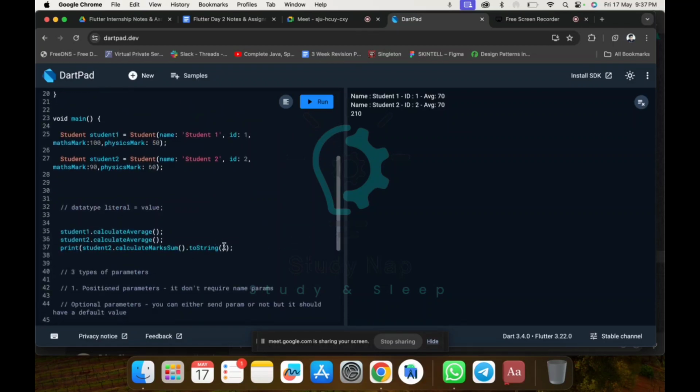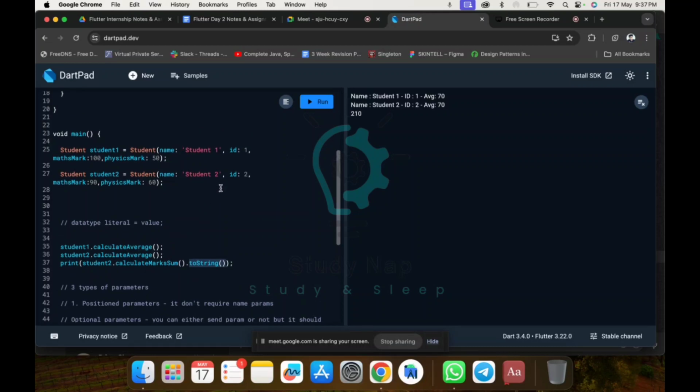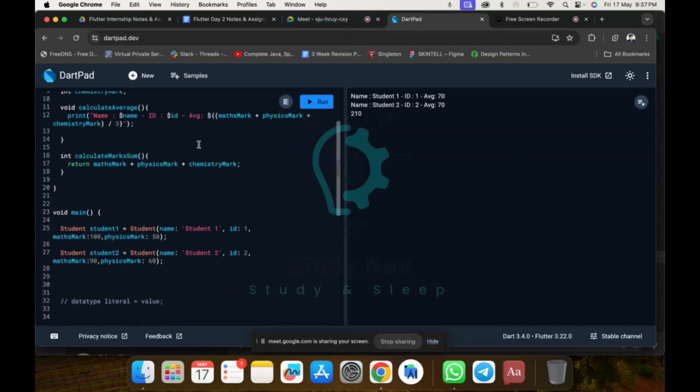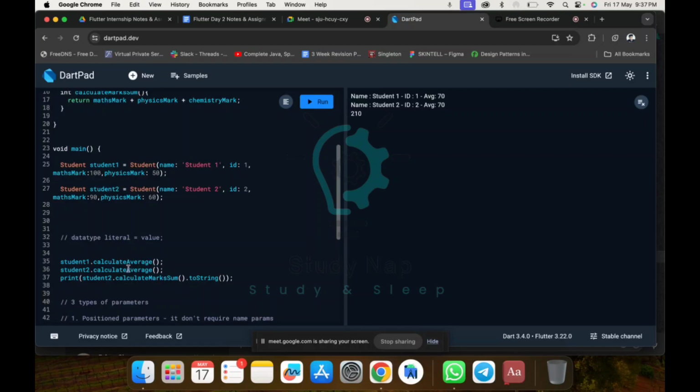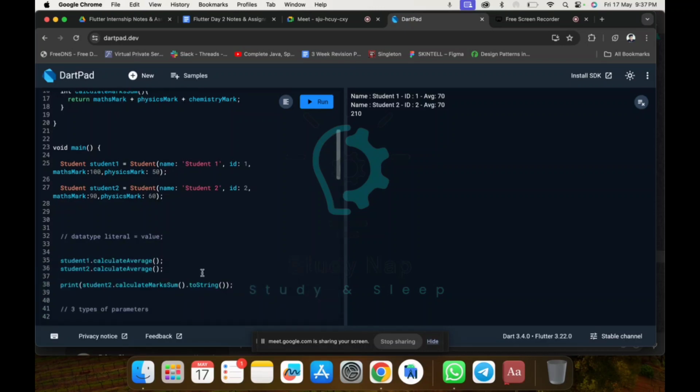Okay, so these are the ways to print strings. You got it? This is string interpolation, and if you want to print any integers or other data types as string, you can call dot toString. So this is how string interpolation is achieved in Dart.